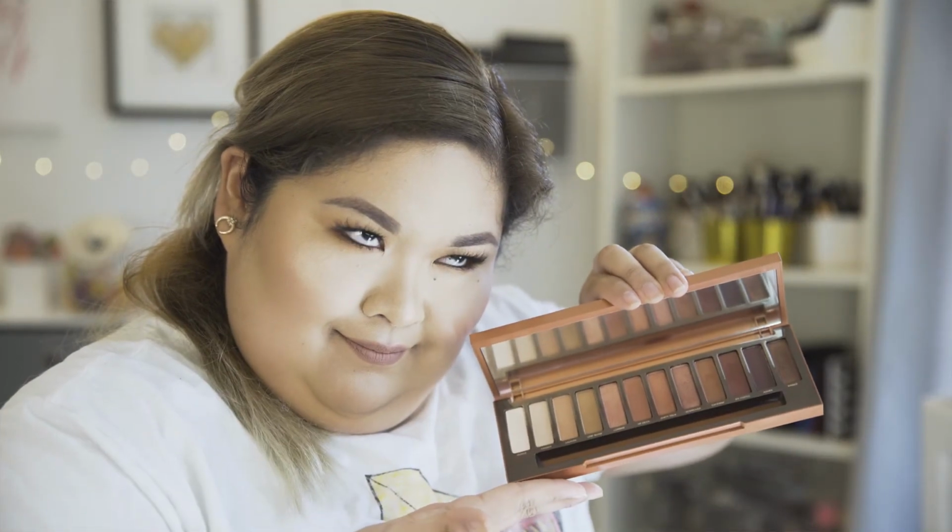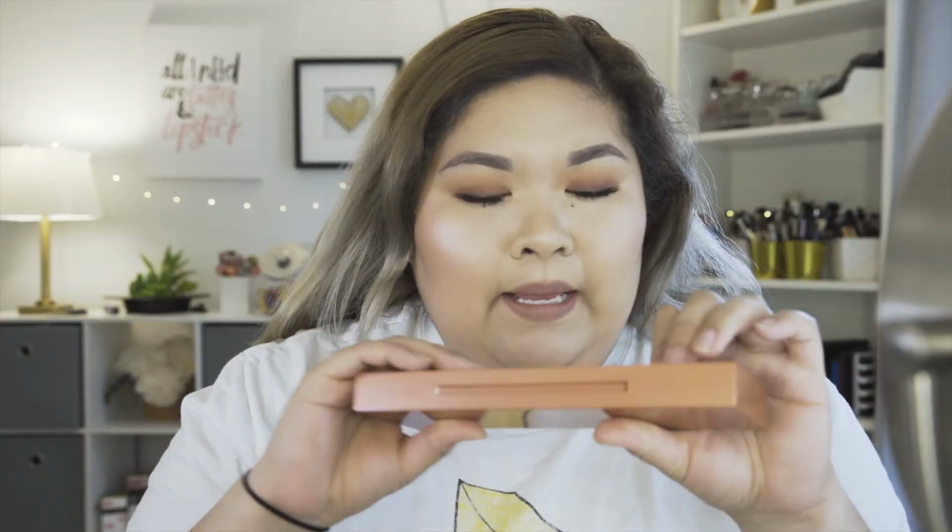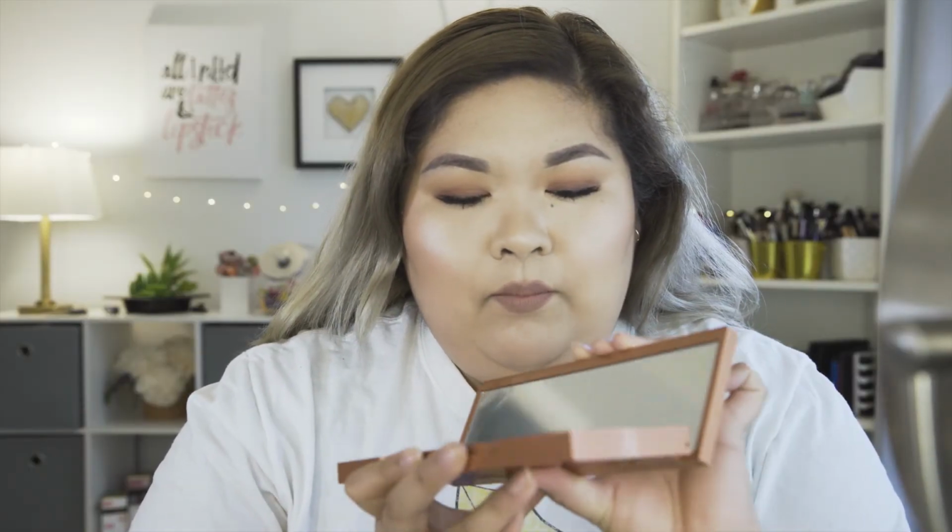It's for every skin tone because you got your light colors, your medium colors, your dark colors. You could do whatever you want with this palette. And it's really great that they did this. It's different from all their other palettes. So thank you, Urban Decay. I will give you any updates that I have with the product because I know it is brand spanking new.